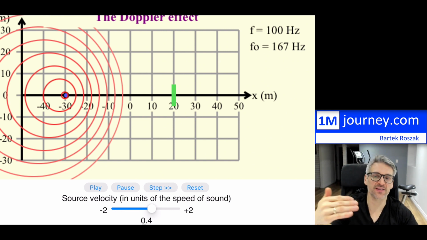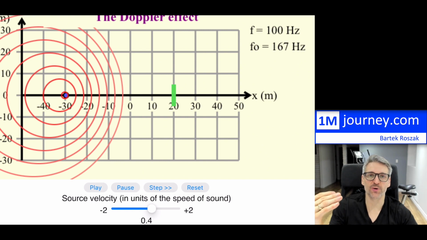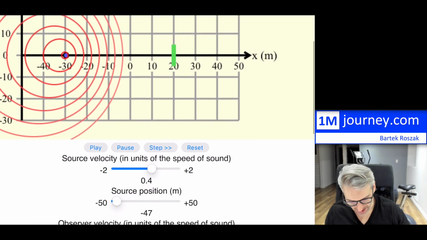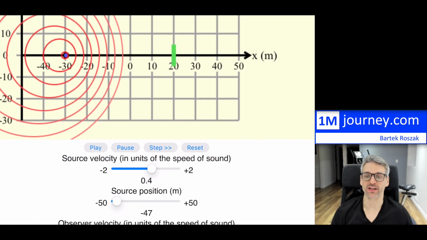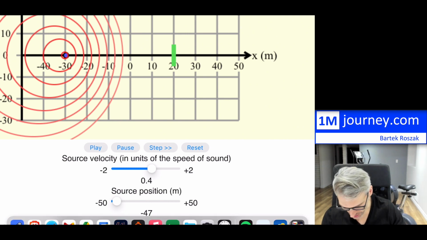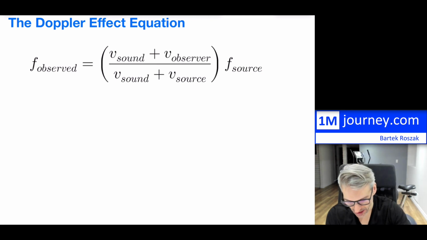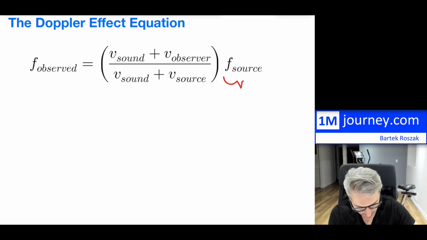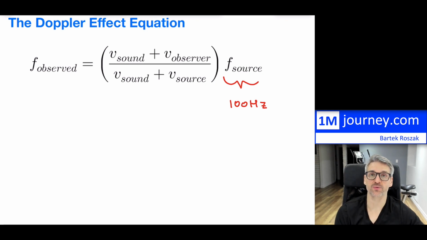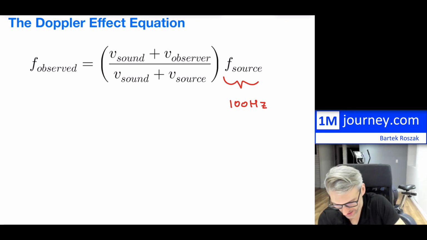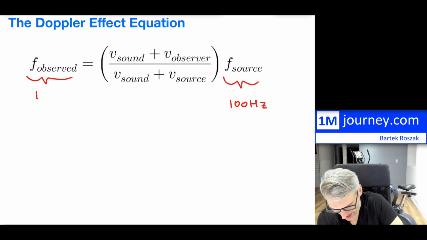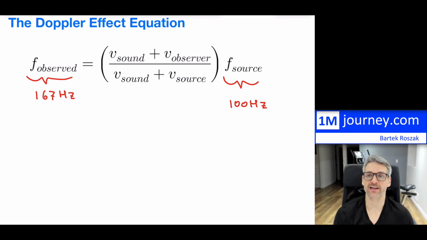Let's see how they calculate this 167 from this equation. So now I'm going to take a peek here. It says it's 0.4, meaning 40% of the speed of sound. So let's jump into this right here and try to explain the exact thing. So this is the source frequency, which was set at 100 hertz. That is the siren that's going off. This is calculated, and they said this is rounded probably, so they said 167 hertz. That's what's actually observed when this thing is coming towards you.